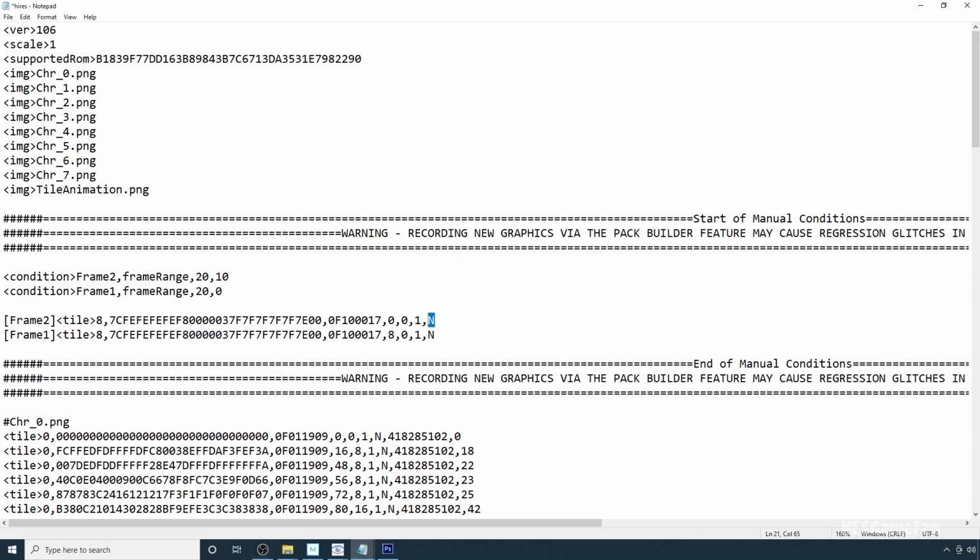Alright, so to recap, these are two conditions we're going to use, which are if-then statements. This is going to be true for frame 2, so that means that for a portion of our frames, we're going to use the graphic located at point 0, 0. And for this one, whenever frame 1 condition is true, we're going to be using the graphic at location 8, 0. So let's see how it actually looks in the game. In order to check that, you can just hit File, Save, and go over to Mesen, and close it.